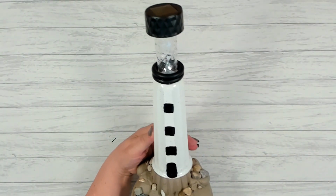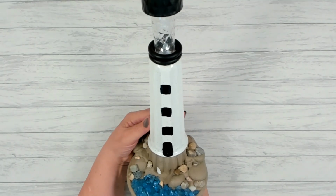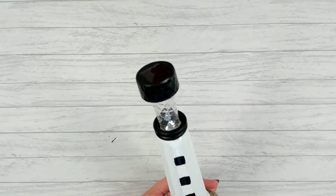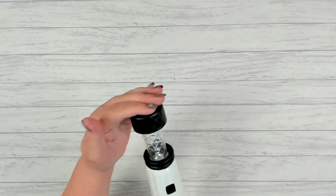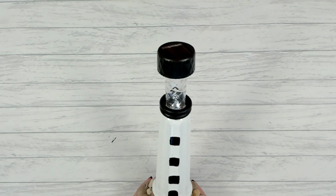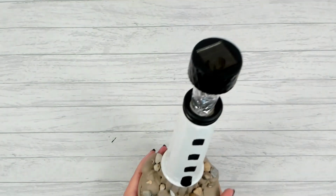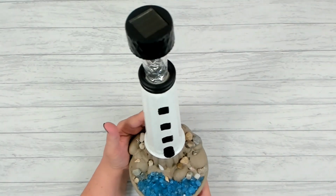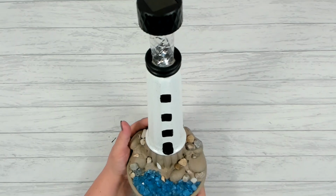And there you go. We are all done. I finished up my lighthouse. I think it looks absolutely adorable. Now the light here does work. So I think this is going to look really good sitting in my bathroom at night lit up. I had so much fun putting this together. I've wanted to do a lighthouse for a long time.